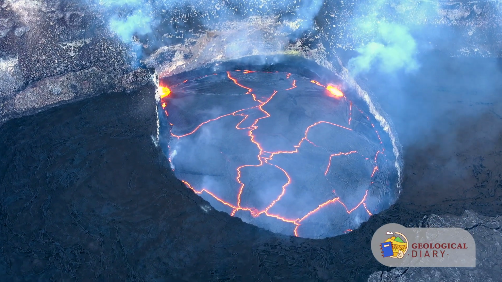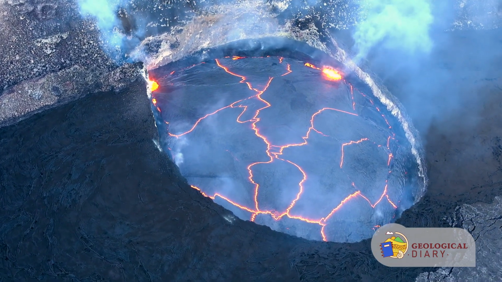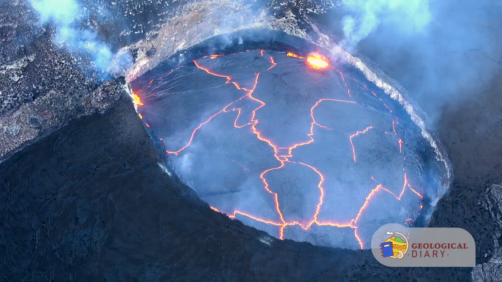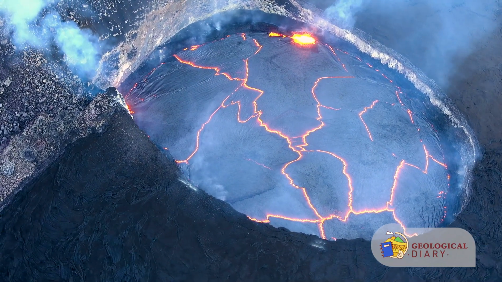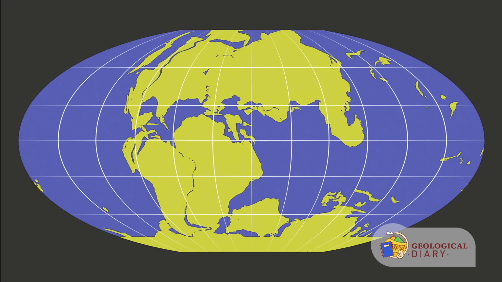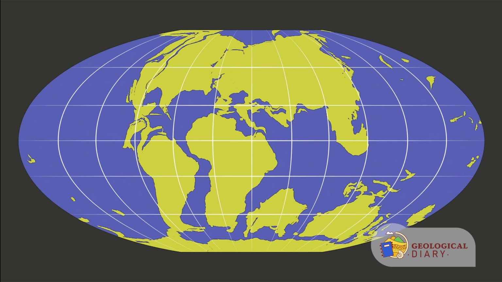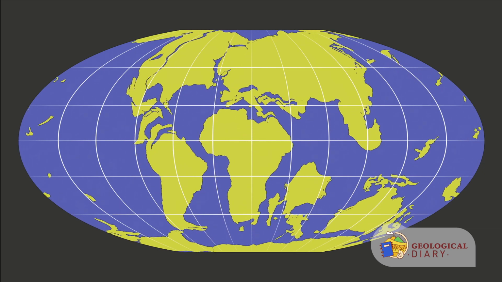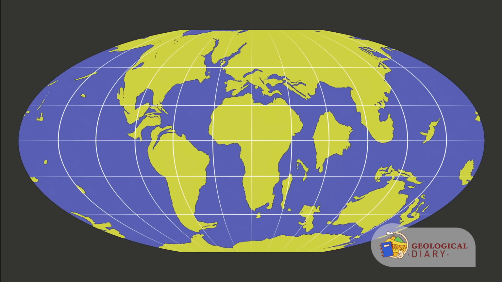This video deals primarily with the theory of plate tectonics and why it constitutes perhaps the most important unifying theory in earth sciences. We have reviewed in previous videos the continental drift hypothesis and considered the evidence that finally led to the acceptance of its direct descendant, the theory of plate tectonics.